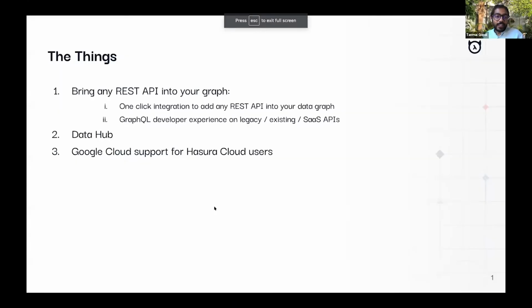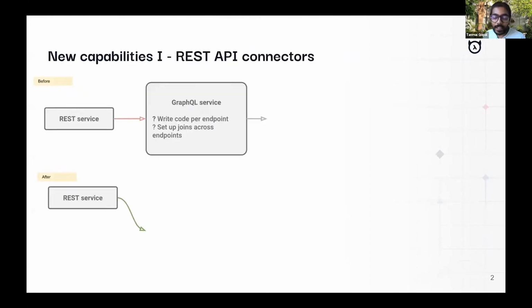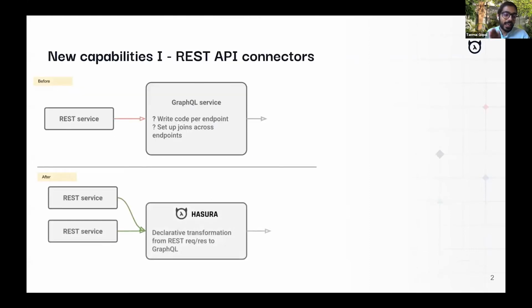The first is REST, making it easier to bring REST APIs in. What was happening was, when you folks were using actions with existing APIs, it was fairly troublesome because there was a middleware kind of thing required to transform the Hasura payload into the payload that your REST endpoint might have.